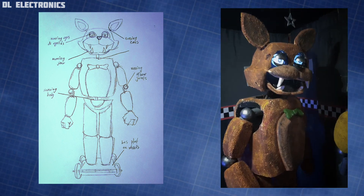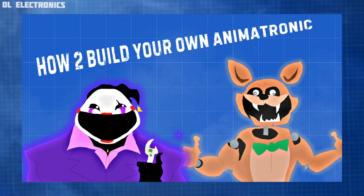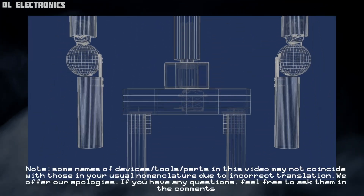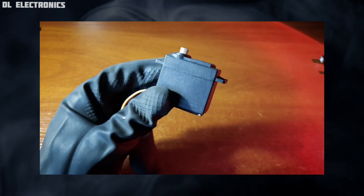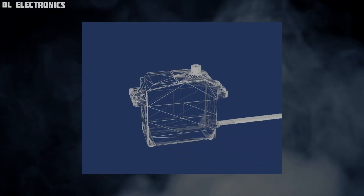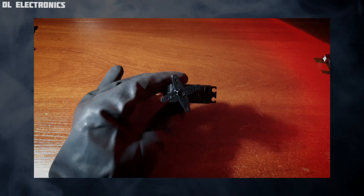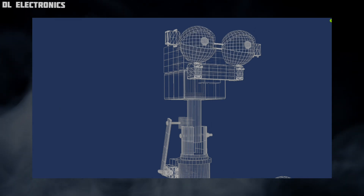We're going to build a simple prototype animatronic doll which will be able to move around and perform basic gestures and movements. You can study robotics more deeply and create more complicated characters, but the purpose of this tutorial is to show the very basics — it's a detailed instruction for beginners. There are two ways to make your animatronic move: hydraulics/pneumatics, and servos. We'll be using servos since it's cheaper and easier. A servo is a gear motor which can be programmed to rotate by a certain degree, and can move arms, eyes, eyelids, head, or even make your creation roll around.